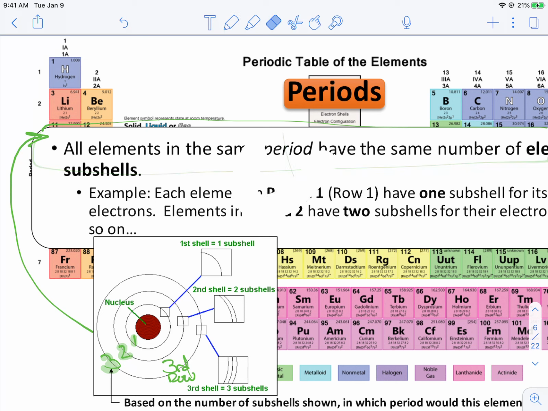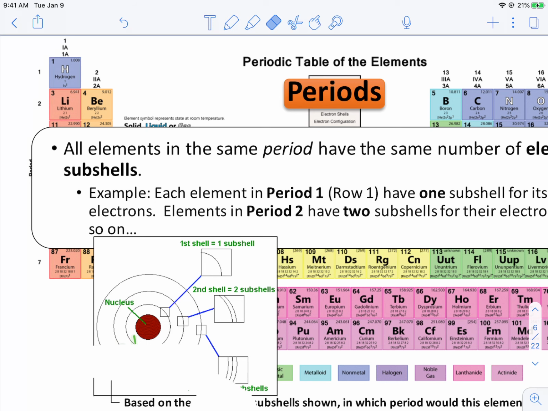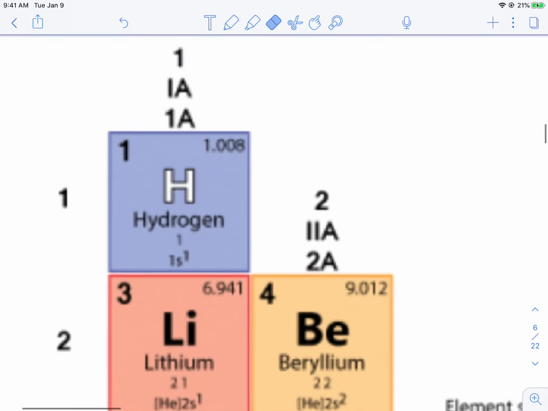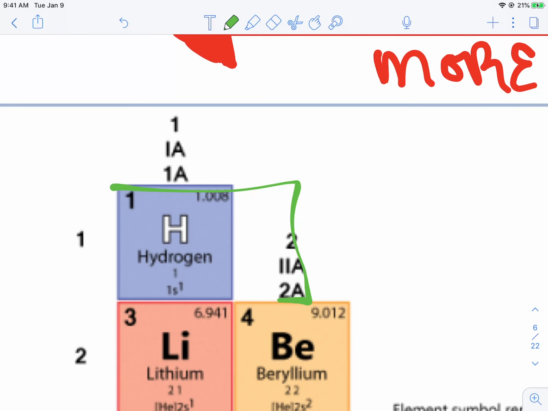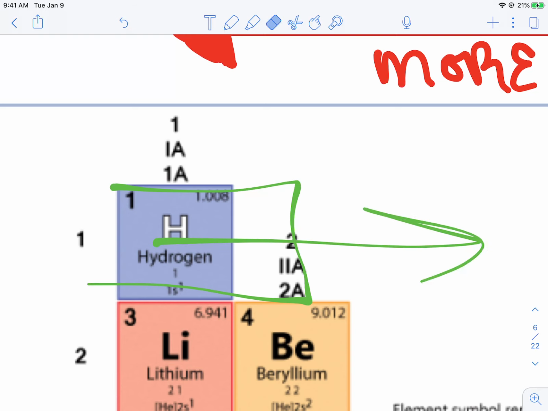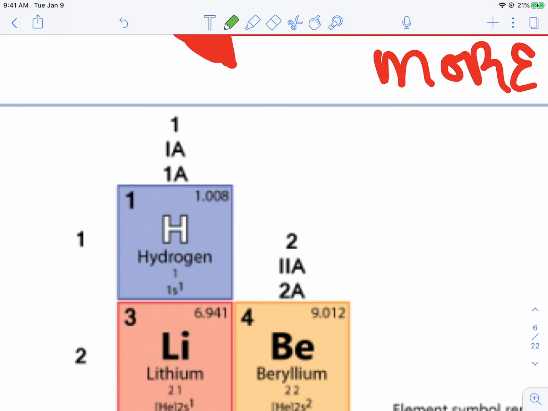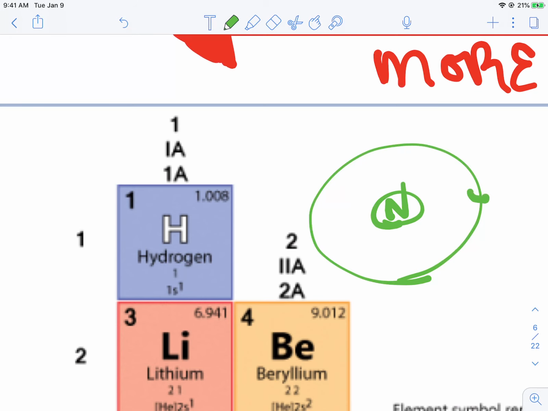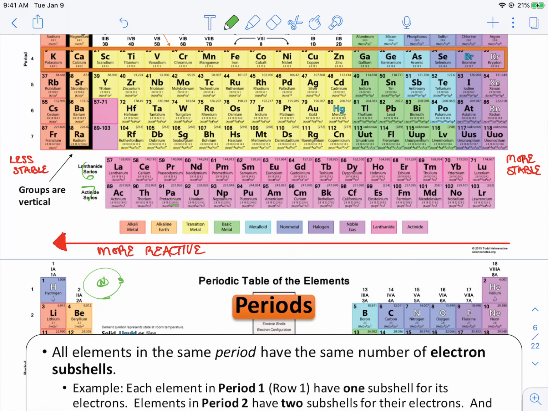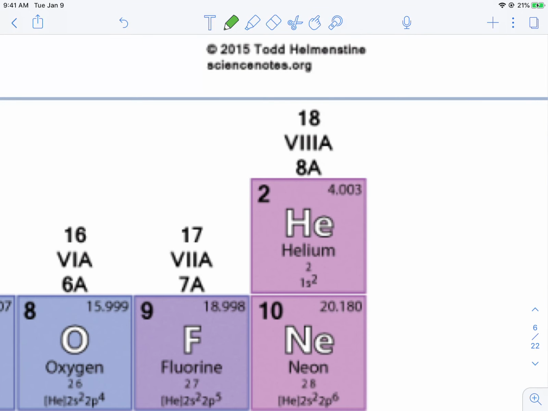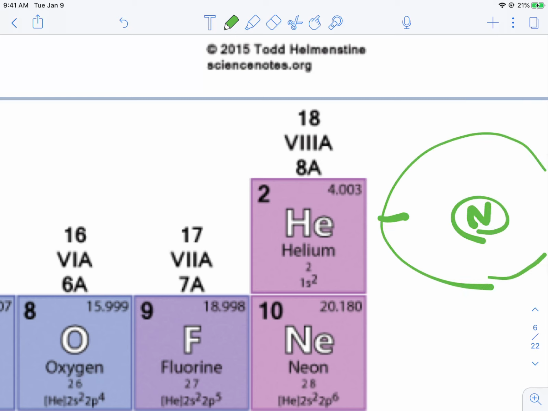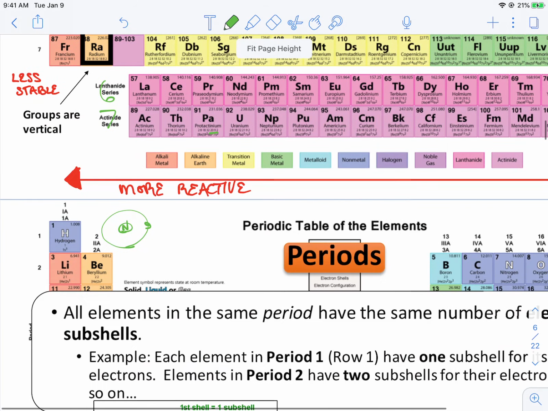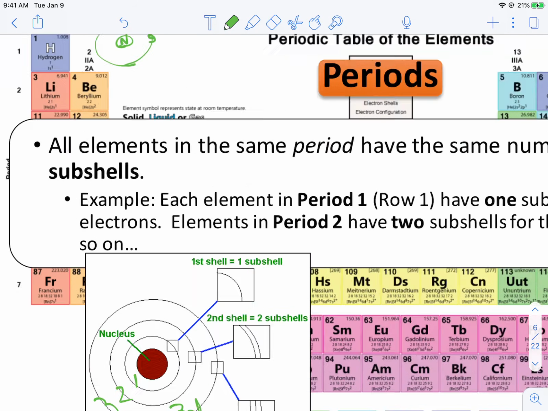So, what do I do next? Let's do a little practice. What does it mean if I'm in period 1? Well, if you're in this period, that means you have your nucleus, where N stands for nucleus, and then you can only have one layer where an electron can be. The same goes for helium. You can only have one layer, so there's the nucleus, where you have an electron or two. So as you go down, let's say this guy.